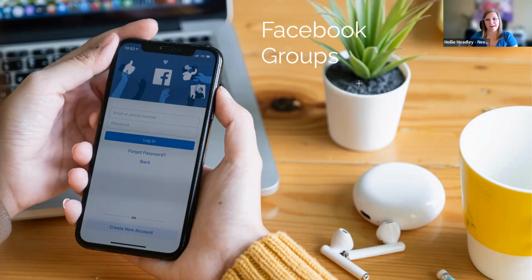So when you see your timeline, there's no longer the food pictures and the babies and all the people that you're connected with, your friends. It's now just the pages that you follow. So you can interact with it that way. If you're a B2C, no chance. There's no chance, except for, wait for it, Facebook groups. And that's it. So you either pay for it or you go into Facebook groups.